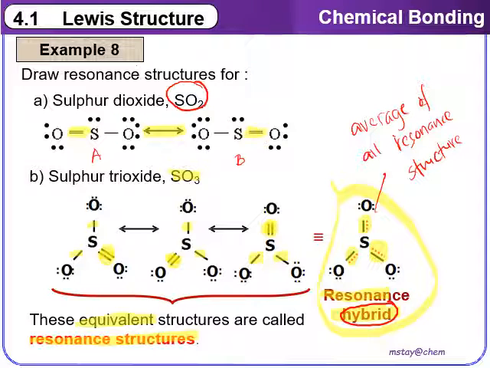As we know the meaning of hybrid, let's say a hybrid car means that the car can use petrol or also use electricity. So now it means that we mix these three together. Now the double bond can be at any position. So the double bond is moving from part A, B, C, and then going back to A, B, C. The double bond is always moving. That's why we will not draw a solid single bond or a solid double bond between these two atoms. We only show an intermediate between single and double bond.